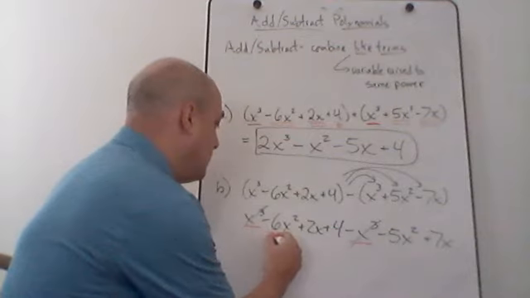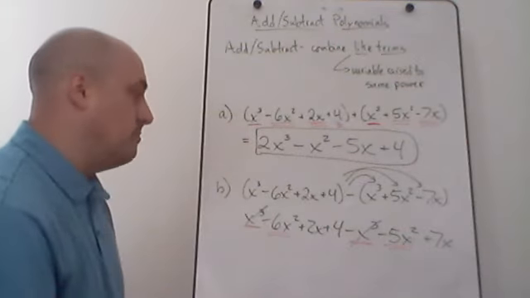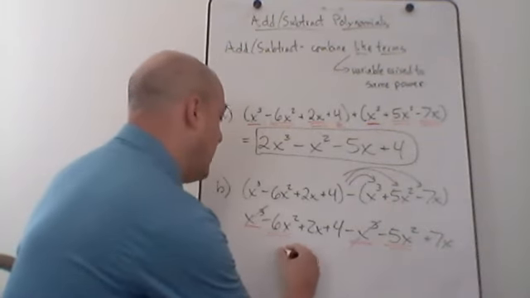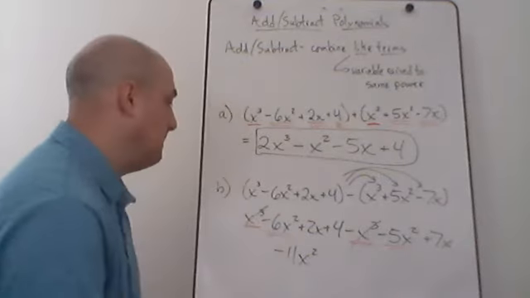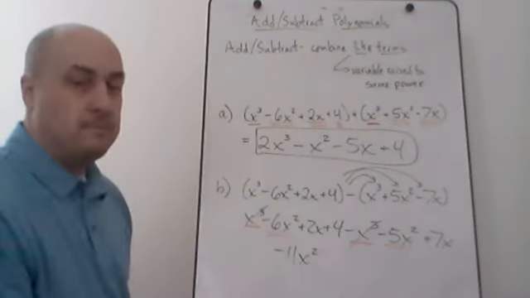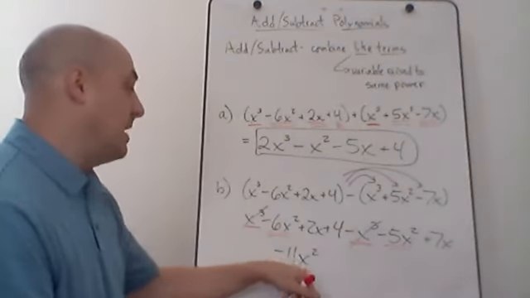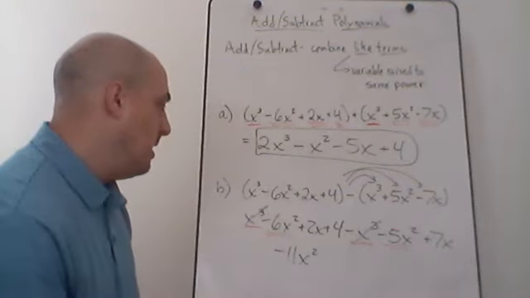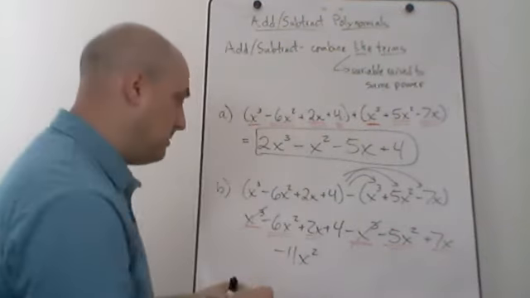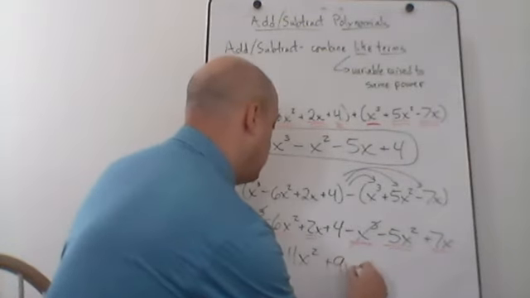All right, I have a minus 6x squared and a minus 5x squared, so those are my like terms with x raised to the 2nd power, and negative 6 minus 5 is going to be negative 11x squared. Again, when I'm combining like terms, just like I did up here with addition, I just do what the coefficients say. Negative 6, negative 5 adds up to negative 11, and I keep that x squared the same. I've got a plus 2x and a plus 7x. So positive 2 plus 7 equals 9, so that's going to be plus 9x.